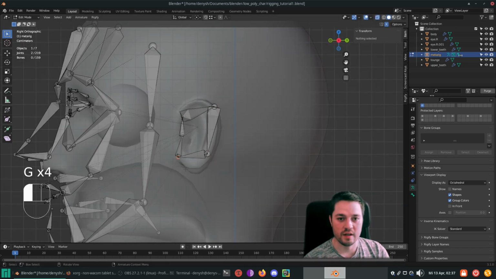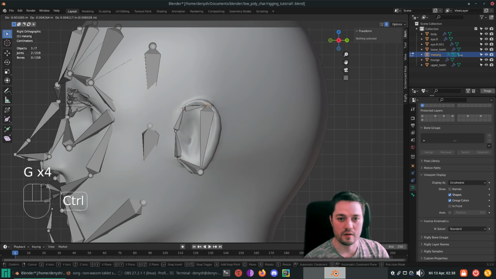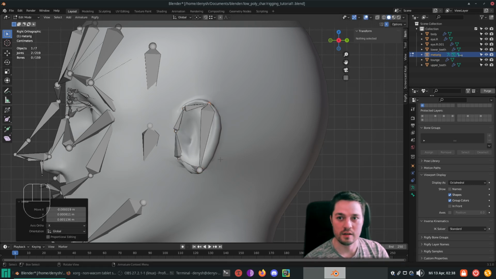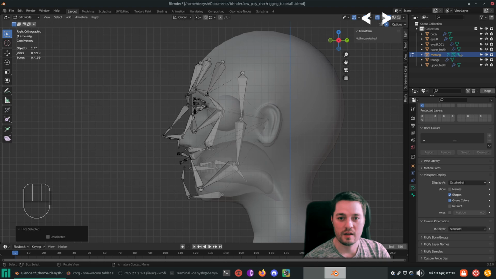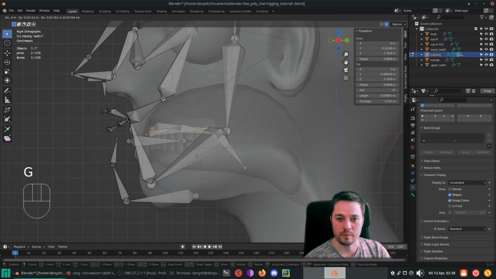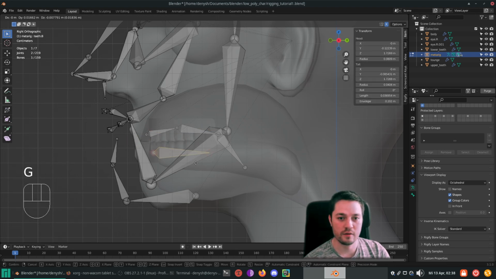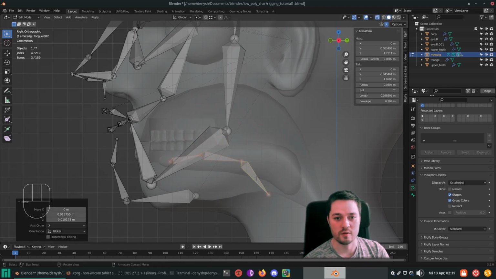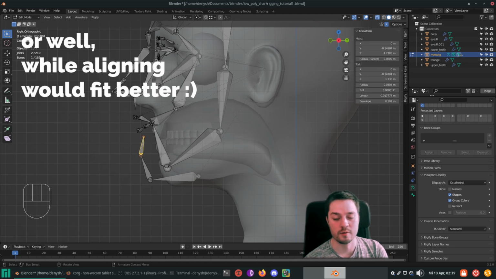I usually start hiding all the bones which I'm not really interested in, and that's why I'm starting with bones which I can hide easily. So I just start aligning the ears. I disable X-ray and enable snapping, or use Control for snapping. And then I'm just aligning the ears, hiding the ears. Then I start aligning the teeth and hiding the teeth. Same with the tongue, because this is for me the fastest process to get rid of bones which I don't want in my rigging process, or which probably end up distracting me while rigging.